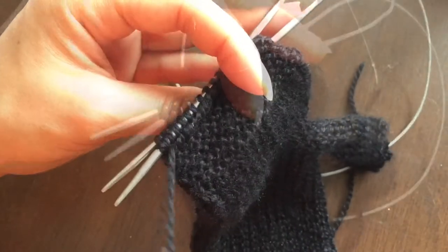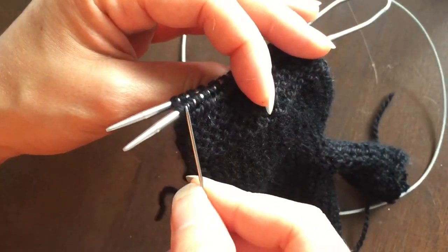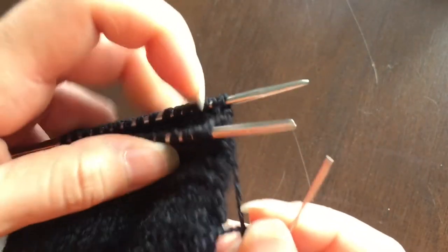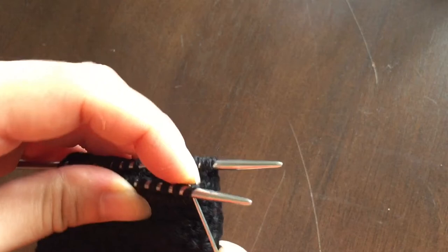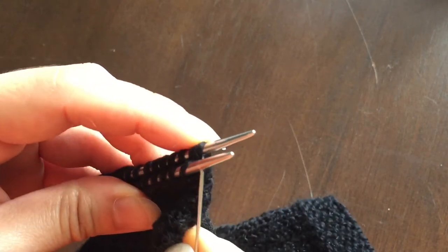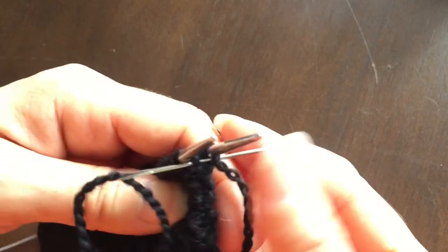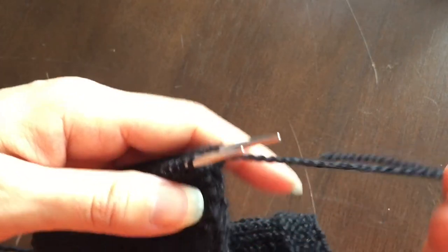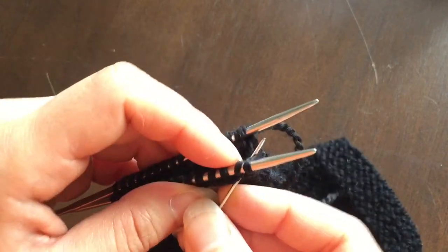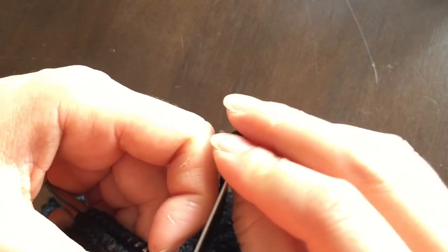I'm at the end of my work — I'm in the same spot where I was in the beginning. So I'm just going to go back and do the first couple of stitches one more time, just overlapping those stitches. I like to come out in the very middle of the work.